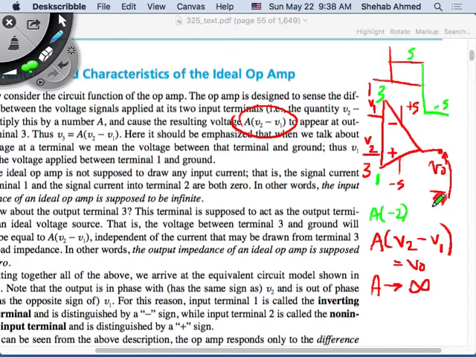Other characteristics of the op amp. So here, the ideal op amp is supposed to be, so the gain. No, this is not the gain. They're talking here about the input impedance. So another consideration. The ideal op amp, like we were talking about in the last chapter, I would like to have input of the op amp.